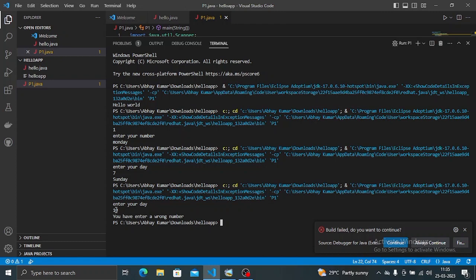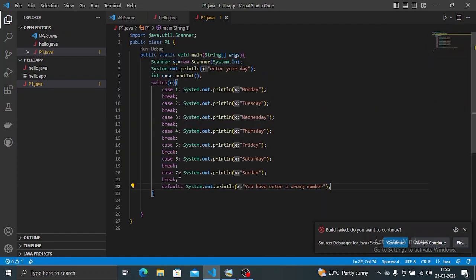See, you have entered a wrong number. So this is the condition when your switch case statement is not matching with the case numbers which we discussed earlier. So this is a basic question using the switch function.